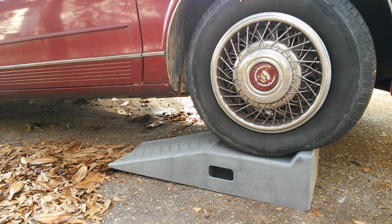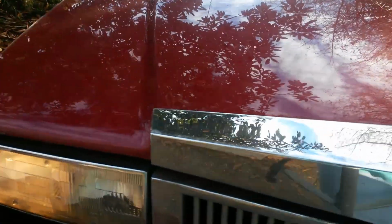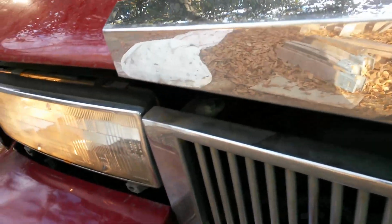Alright, so also while you're in the car, to keep you from going in and out, go ahead and pop the hood. You might as well already have that done.